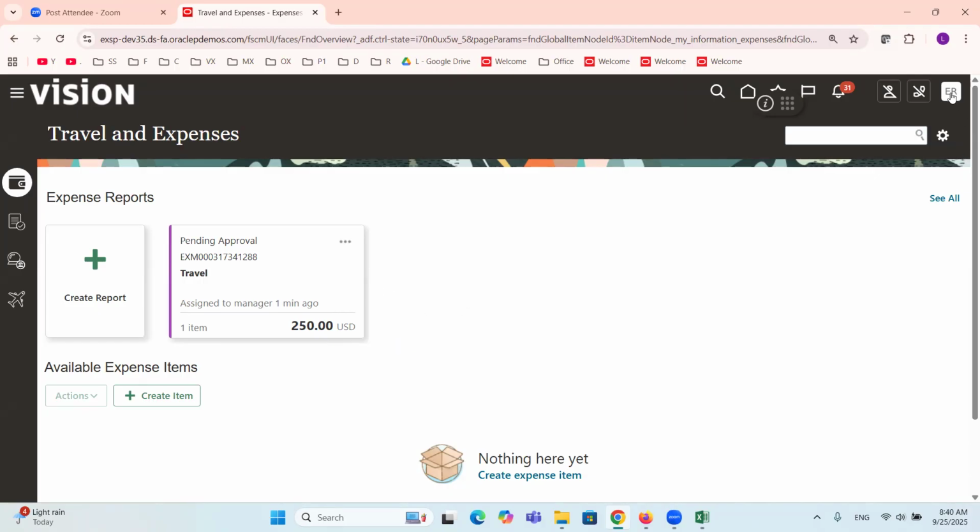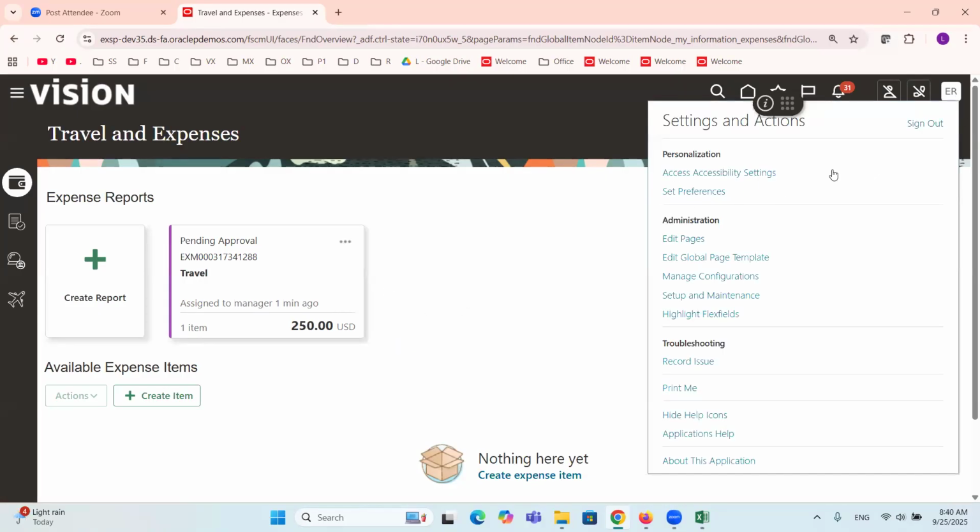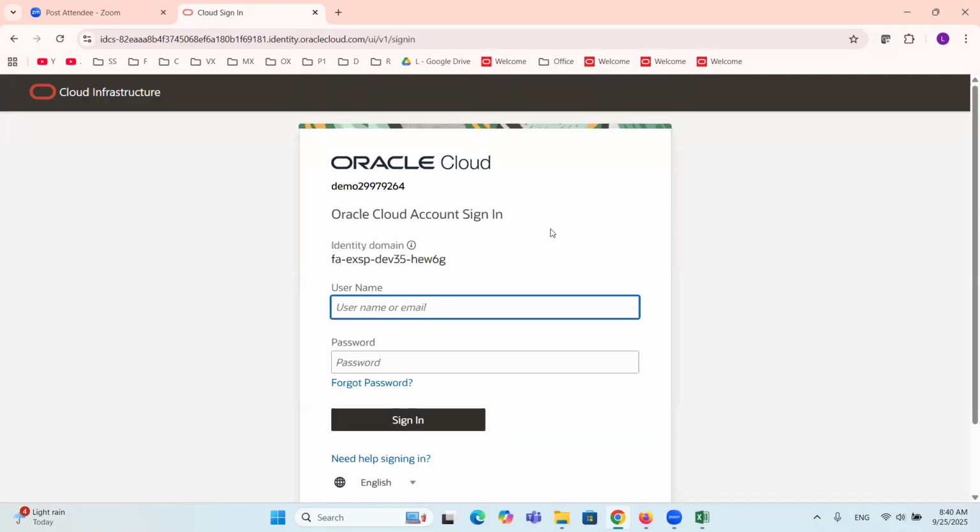Now log into the instance as a manager. Since the expense report we created is the very first expense report, generally it takes some time to trigger the notification to the manager. If the notification is not available in the manager's notification list, we need to wait for some time.